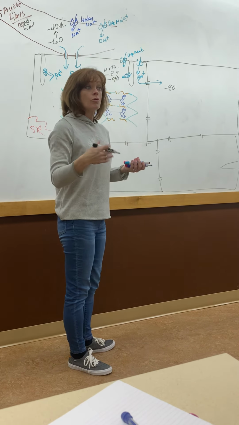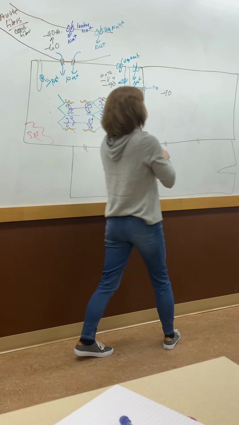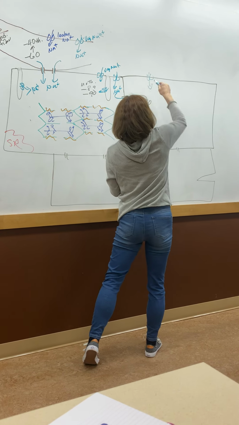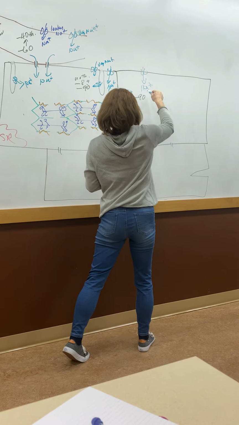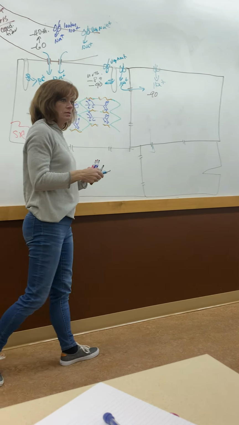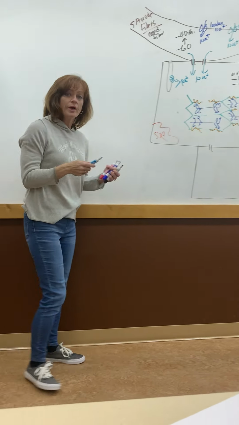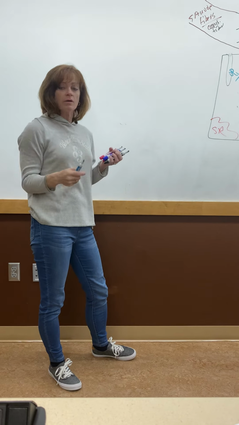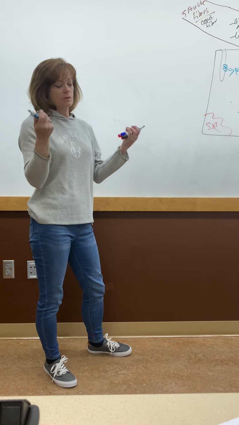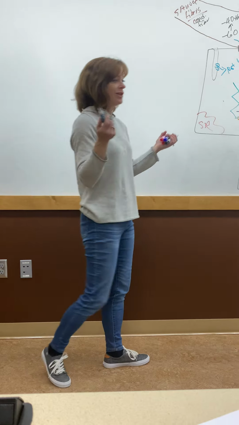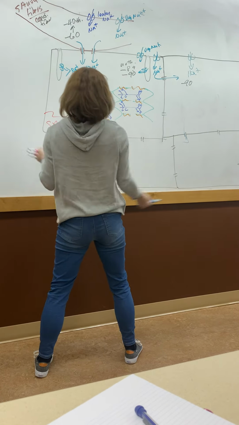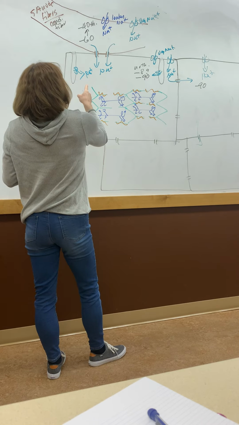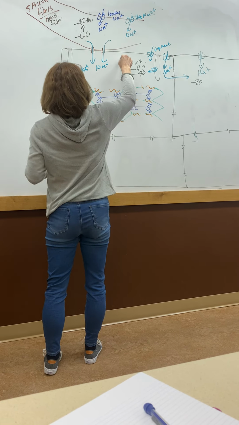Depolarizes it. Depolarize, no threshold. We open up our voltage gated channels here. So more sodium flows in. More sodium comes in, we flow it into this cell, right? So it's a quick flowing of sodium. Since there's no threshold, we don't have to have any delay. We just open up all these voltage gated channels all over the place. Sodium comes in, we're going to rapidly depolarize.